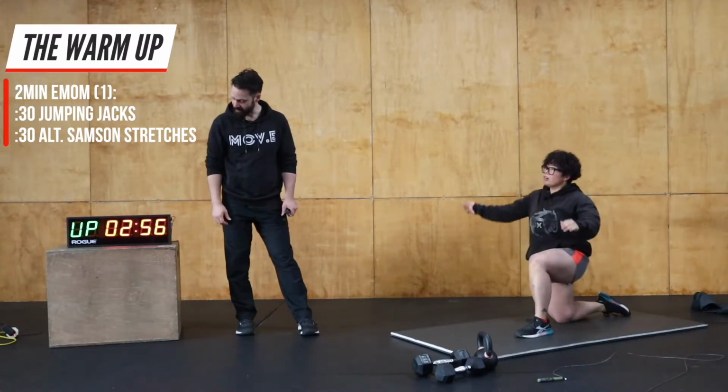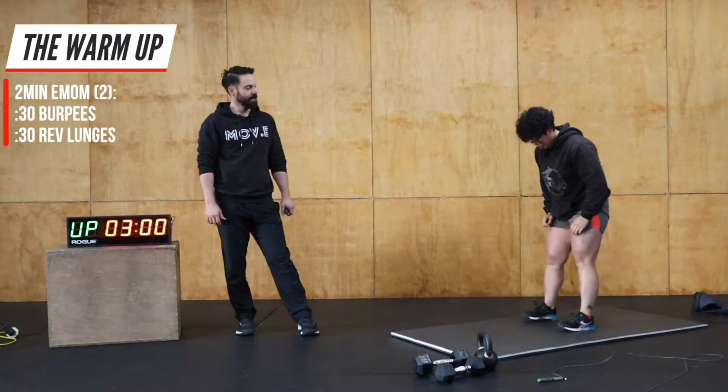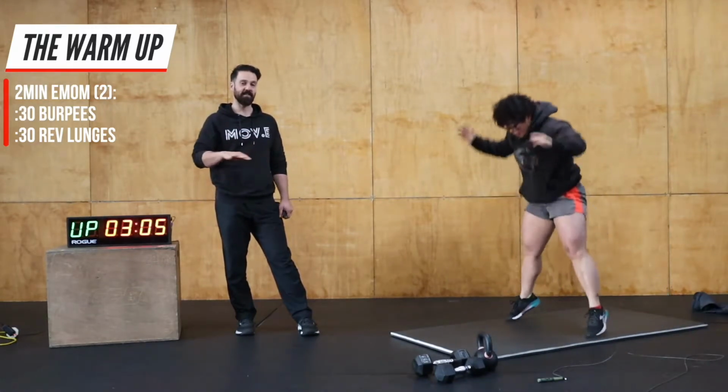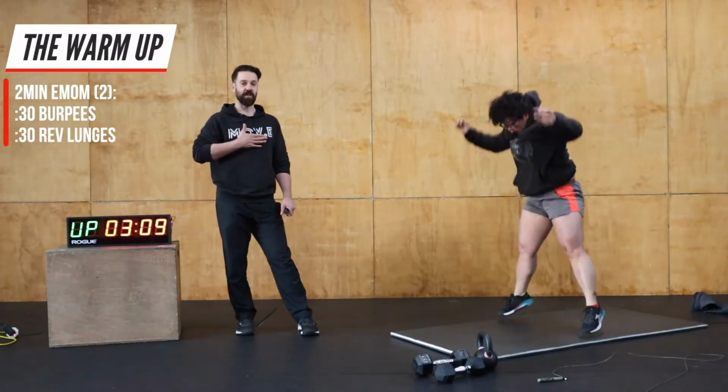Okay, so about to roll into that next section, going burpees for the next block, and go for it. So we want to go from a standing start down to flat on the ground. So you want to make sure that not only are your legs and abdomen on the ground, but your chest is fully flat as well.